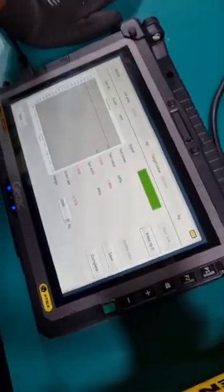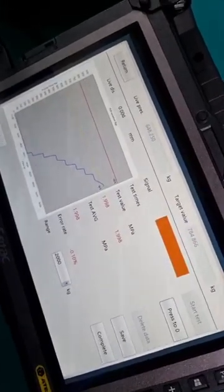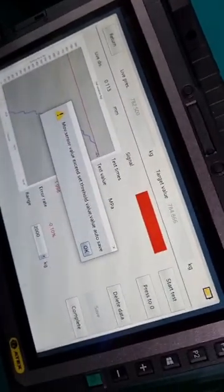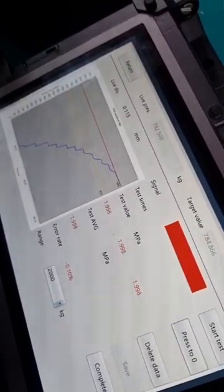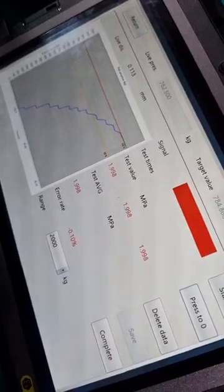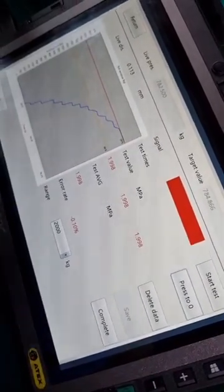So start test, lock the pressure, pump, release the pressure, and press OK. So what we notice here is there are 3 identical values, and then the error rate is negative 0.1%. So if it's within a divergence of 3%, it's fine. And error rate means the amount of divergence from its original required set pressure, which was what we inserted earlier as 2 megapascals. Right? So once we have done this and we have got an average and we are satisfied with the error rate, we can proceed to click complete.